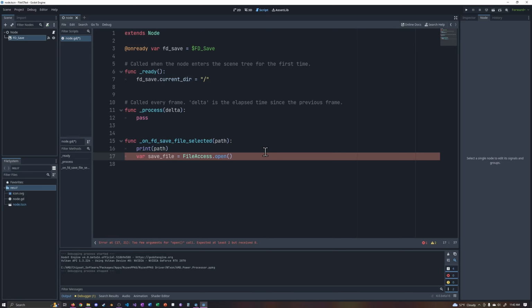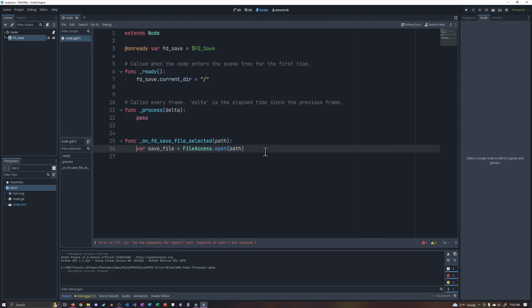So what path do we want? Well, we just want the path. So I'm going to delete that. And since we're going to be writing data to the save file, I'm going to select the FileAccess.WRITE enum, which is the write access.